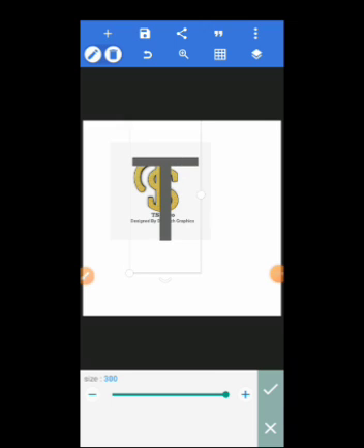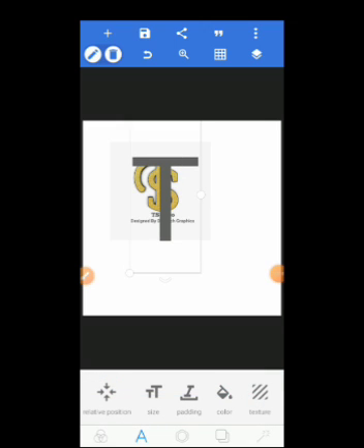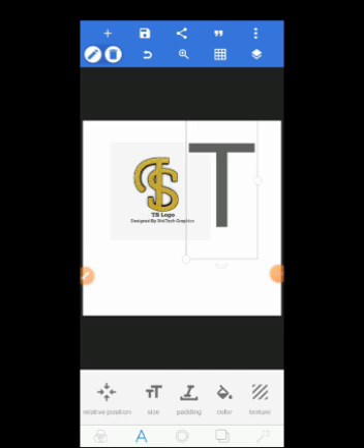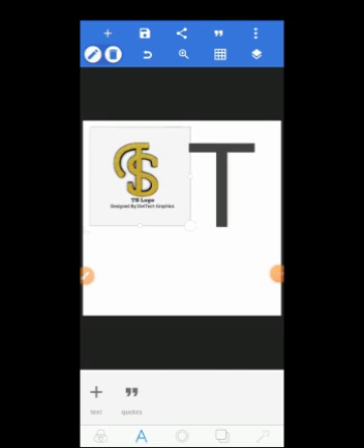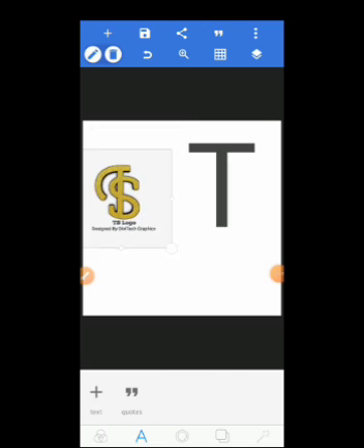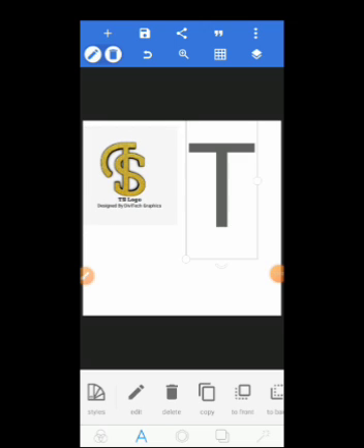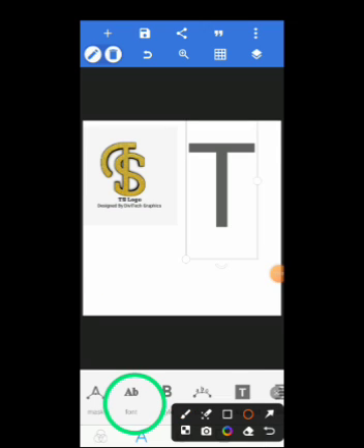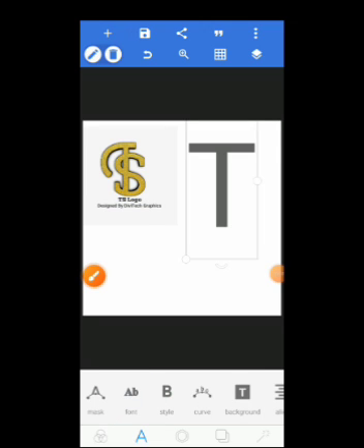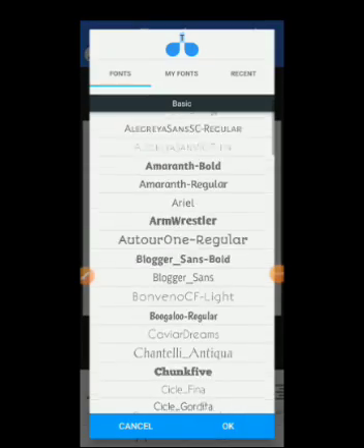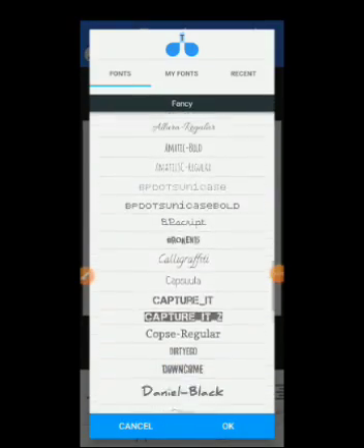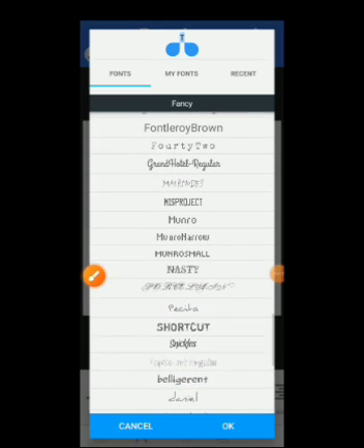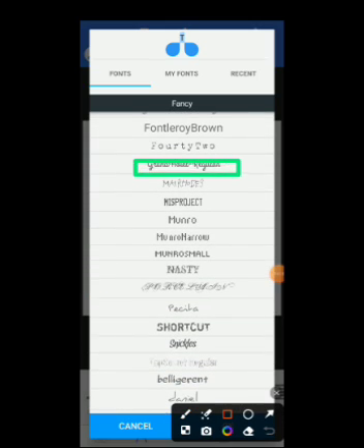Then the next thing we have to do is to choose a font for this T. You can see that our T and the logo that we want to replicate are not the same. So all we have to do is to choose the font for it. Just click on the text, then shift this thing, and you will see font. Yes, see it here, font. Click on it, then you choose any font that you want. Alright, there are many fonts here, so I'm going to show you the particular one that we are going to use, and that is this one here. Let me do it so you can see it very well. Yes, this is the one that we are going to use for this design.